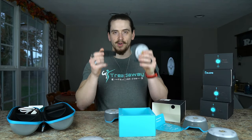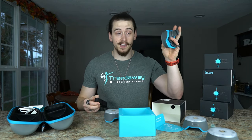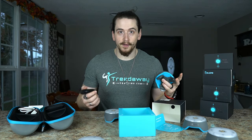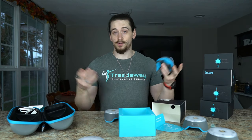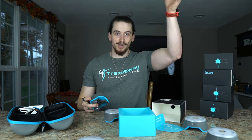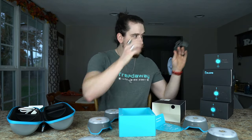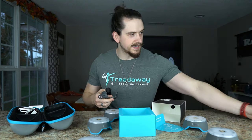There are straps so that you can strap them vertically, like to a power rack or some type of post, like a field goal post or a soccer goal post, if you wanted to place them at different points on a soccer goal. As a quick side note, that gives me an interesting idea for those soccer players out there. You can attach these all around the post of a soccer goal and try to kick the ball and hit the targets. That would be an interesting idea as well. All of these are the same thing, that is six adapter packs. So we're gonna slide those to the side for now.